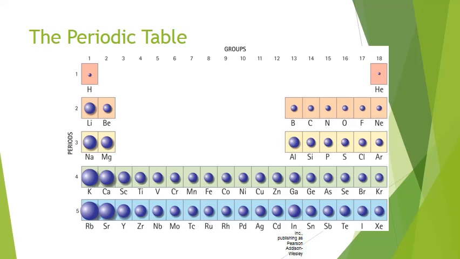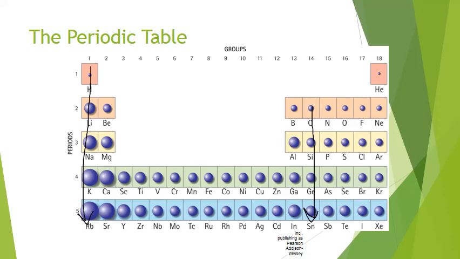Okay, so like I said earlier, the periodic table is not to be memorized, but it is important to understand trends in the periodic table. One trend you're going to notice is atomic radius, essentially the size of the atom. And you notice there's a couple of trends. As we go down each group, notice anything about the size? Let's say as we go from hydrogen down to rubidium, or from carbon to selenium. What do you notice about the size of those balls? They get bigger, right? So that tells us that the atomic radius increases as you go down most groups.